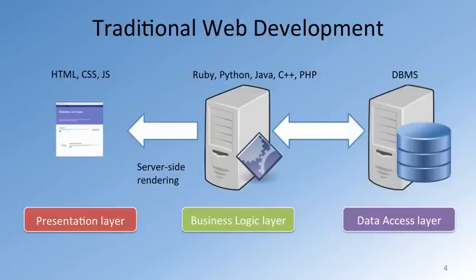Now, in this approach, we need specialists in each of these three layers. So you have a front-end specialist who would be well-versed in HTML, CSS, and JavaScript. And then you have the back-end specialists, one who would be well-versed in server-side implementation, say, for example, one of the languages used for server-side implementation. And then you would have a data specialist who would be mostly concerned with the database and data persistence aspect of our web development.